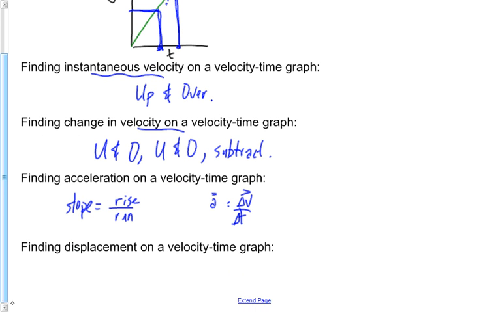Here's the one that's going to bug you a little bit. The displacement on a velocity time graph. This is the one that's completely different than anything on a position time graph. Oh, 3 of you think you know this? You guys remember this from Science 10? Aren't you supposed to forget everything once you leave grade 10 and have to learn everything new? Good for you guys. What is it, Haley? Yeah. The displacement is the area.